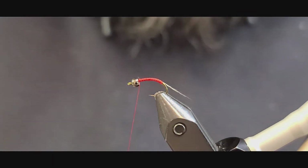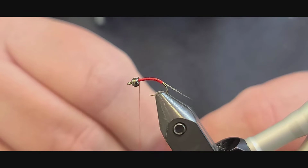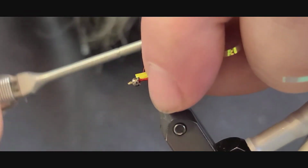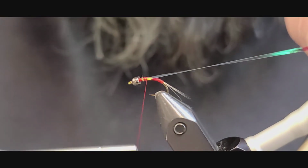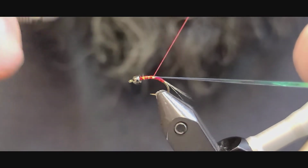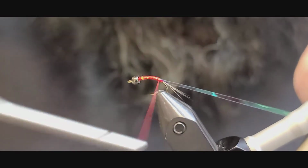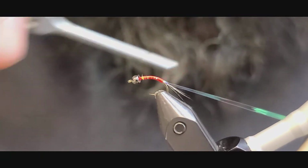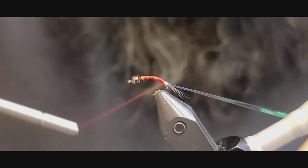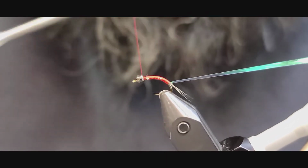So for this fly, we're using the wide opal tinsel. You can get away with the wide from pretty much sizes 10 through 16, and once you get to 18 and 20ish, you probably want to shoot for a medium or small tinsel. So we're going to lay this down all the way down to where we stopped our hackles in the back here. I'll lift this just to get a reference to make sure I'm not leaving any gap between the actual tail fibers and where the body starts, so it doesn't look funny.